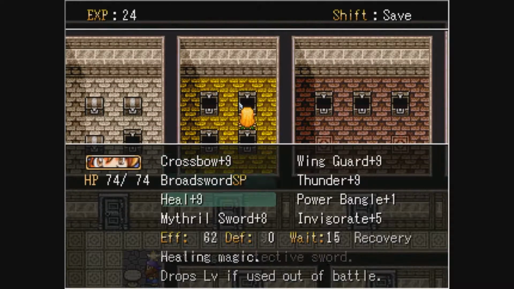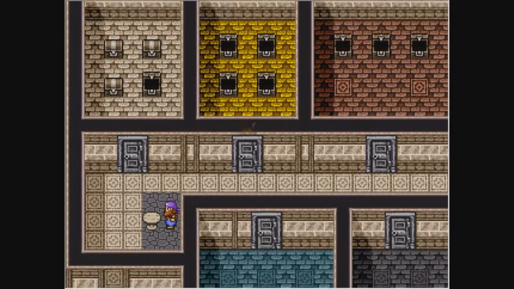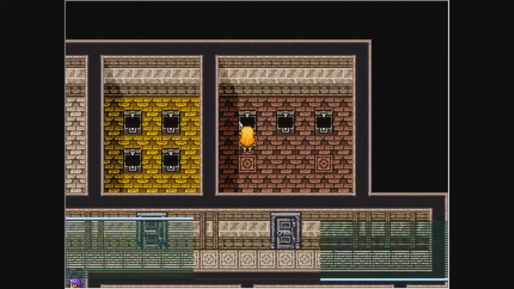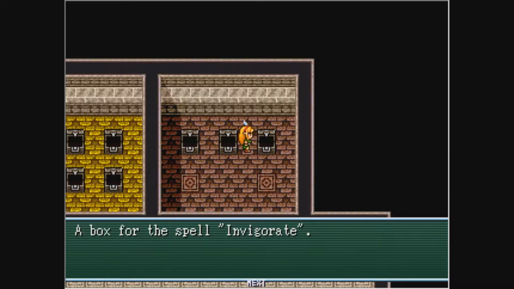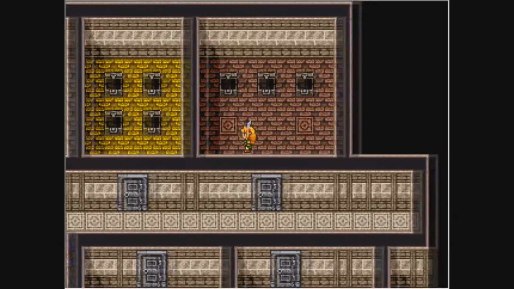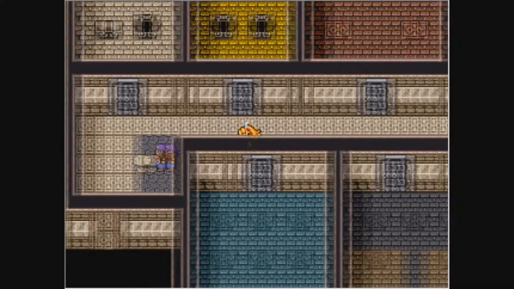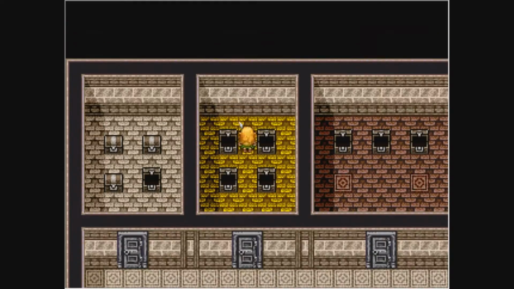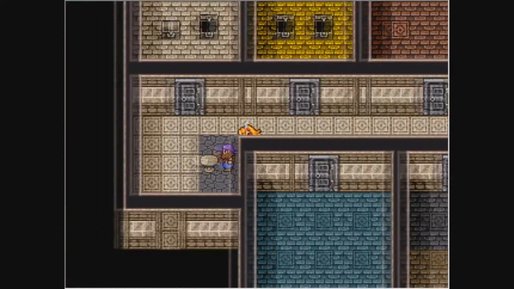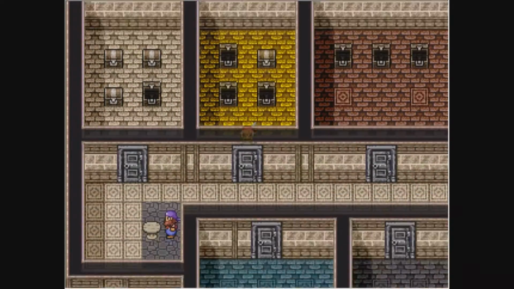Like, it's good, I'll give it that, but I'm done with it now. And we have the crossbow, the heal spell, and the invigorate spell. There's two more items here that we need. Wait, what's this one? Power Bango or Wing Guard? And yeah, there we go. Mithril Sword is back in there where it belongs.